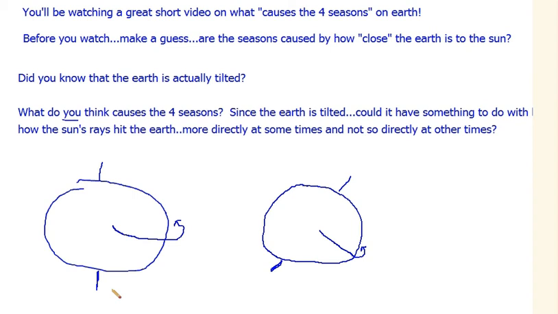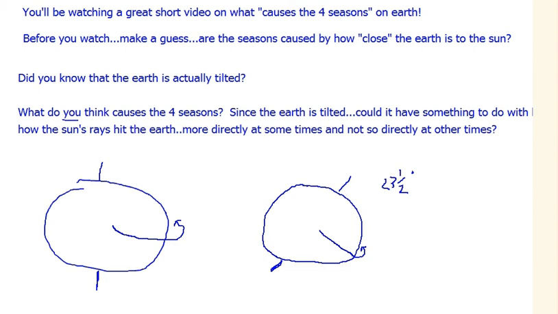And that imaginary axis is actually a tilt from vertical, straight up and down, of 23.5 degrees. So that's what it means when they say the Earth is tilted. So instead of having that imaginary axis straight up and down, or vertical, that imaginary axis is kind of leaning over about 23.5 degrees. And instead of the Earth rotating straight like this, it kind of rotates on its side a little bit like that.